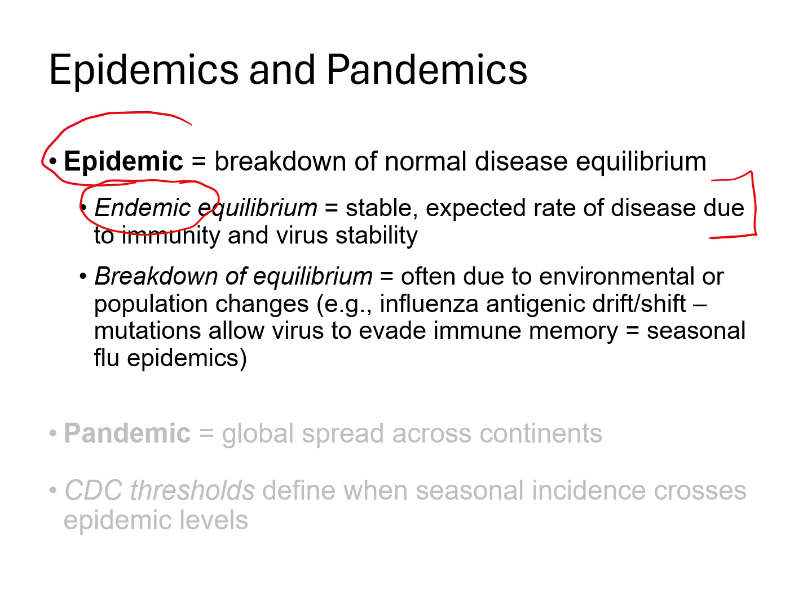But an epidemic occurs when that equilibrium is broken and cases rise much higher than expected. So what this tells us is the normal balance between the pathogen and population immunity has been disturbed. And this means something changed. Because of this change, the pathogen can now infect many more people than usual. And this can be, for instance, due to mutations resulting from antigenic drift or shift. Now the virus can evade our immune memory from previous seasons or vaccines, and that's when we get those epidemics.